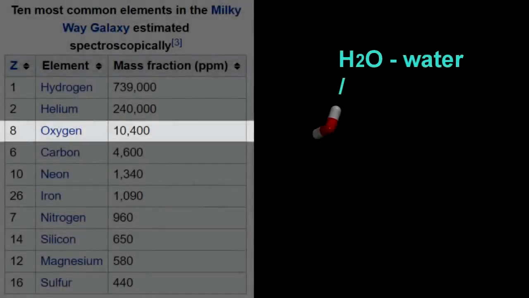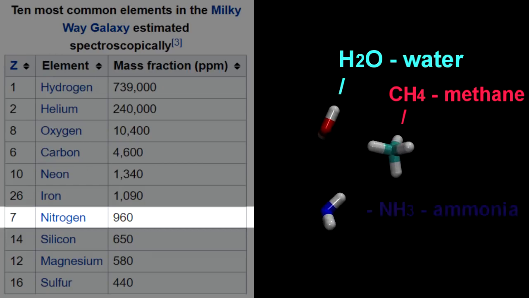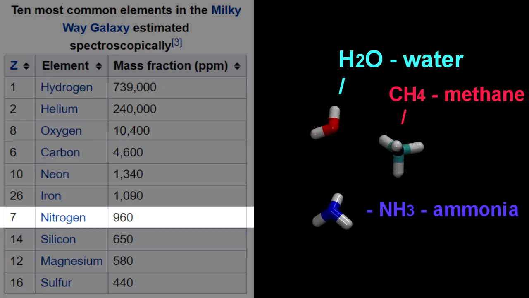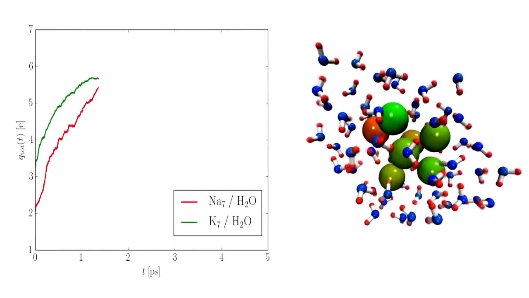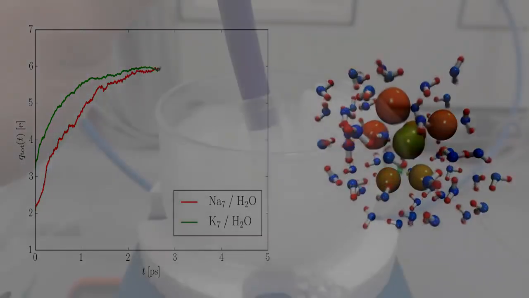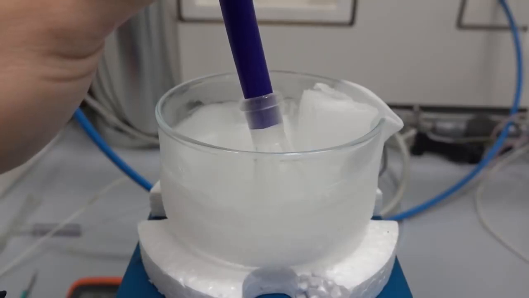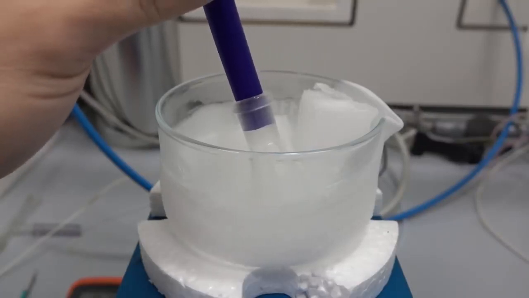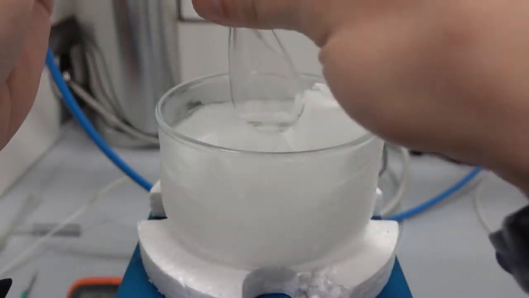Cool, so that's the reaction with water, the second most common molecule in the universe. What about with ammonia, the fourth most common molecule in the universe? Well, something even more remarkable happens. You see, in water, the electrons drift into solution very quickly, but react with the water. But in ammonia, they drift into solution very quickly, but they don't react. They just sit there as solvated electrons. And it's not hard to spot when this happens.